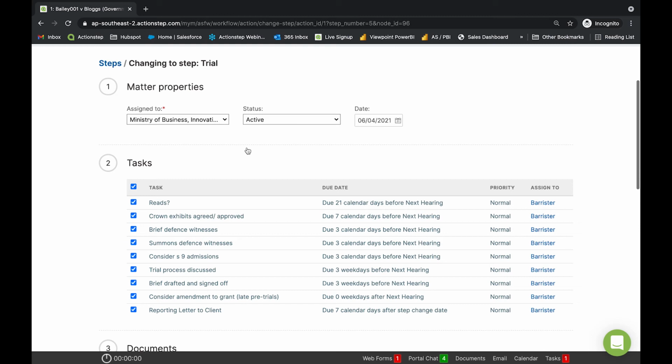So I can see here, I've got a number of different tasks that are being automatically assigned to my barrister on this file. Some of them are tied to the next hearing date, and I've got one that's just going to be assigned that's due 7 days after I change step in the workflow here. Again, so we're making sure that all of that core work gets done.